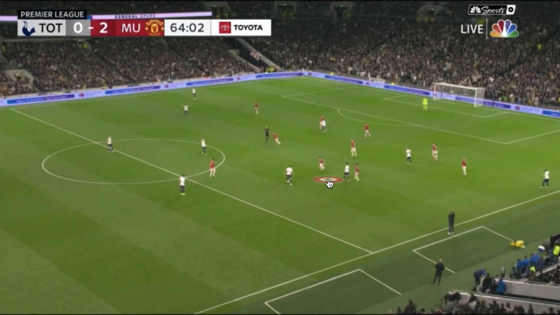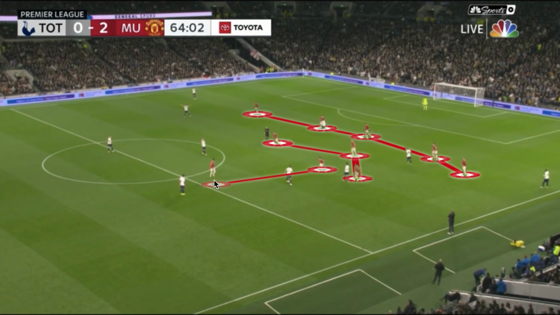Now, a big issue for United in the past is their moments in transition, and now with their back five becoming their new tactic, we can see how this affects players further forward. So we have Cavani dropping deeper, allowing Ronaldo to play a minimal defensive role out of possession.